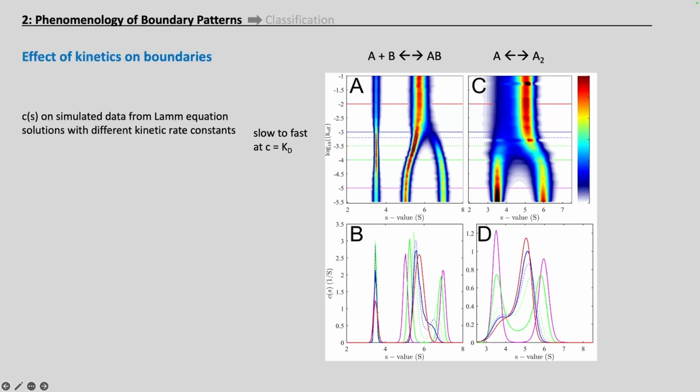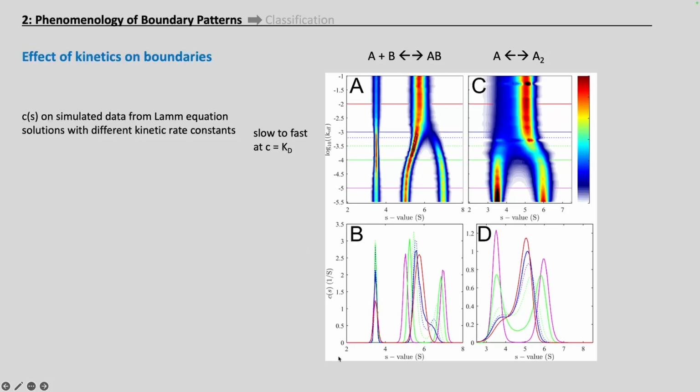We then carried out a CFS analysis on each of these datasets for all rate constants. On the bottom here are shown some representative CFS profiles, left for the heterogeneous reaction, right for the self-association. Obviously, it can get quite busy looking at such superpositions of many CFS curves. Therefore, we have turned them into heat maps, where the S values are plotted from left to right, and the height of the CFS distribution is turned into a color temperature. And in the vertical direction now we can plot the different kinetic rate constants, which we changed in the underlying simulations for each CFS trace.